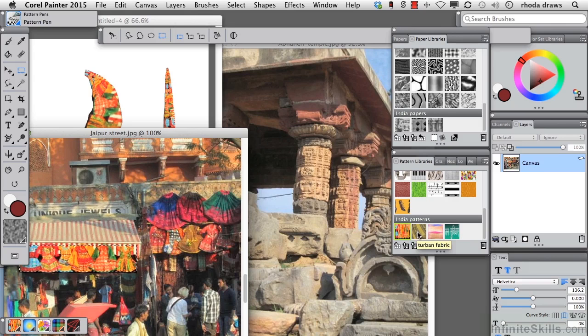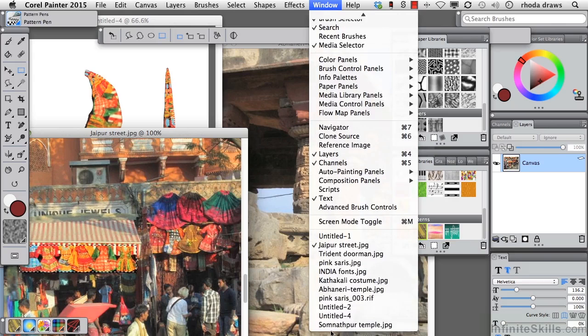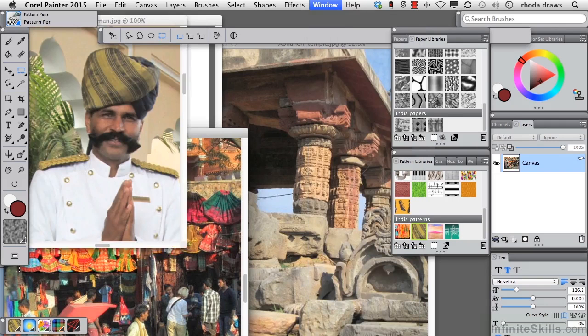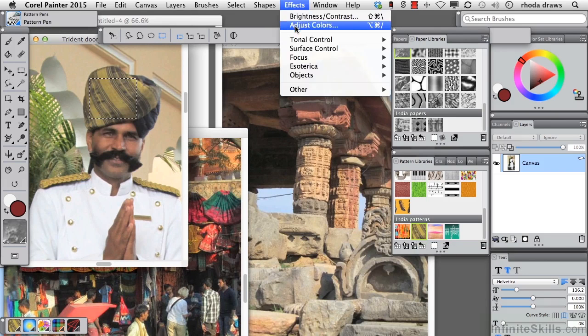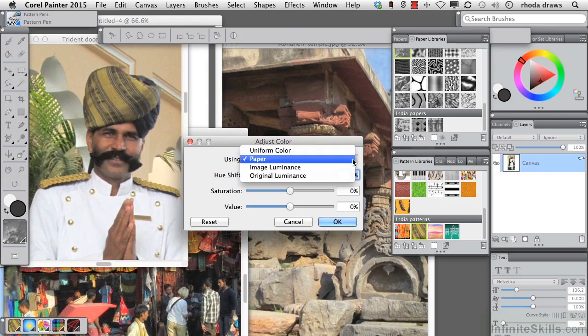Let's do one for turban fabric, which I created from this photo of a doorman at the Trident Hotel. I made a selection right about there and then used the capture pattern command. But first, I'm going to make an alternate color for this one. I'll go to Adjust Colors, and using Uniform Color, I will make a hue shift.